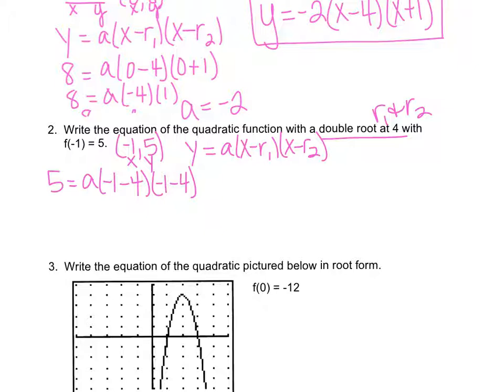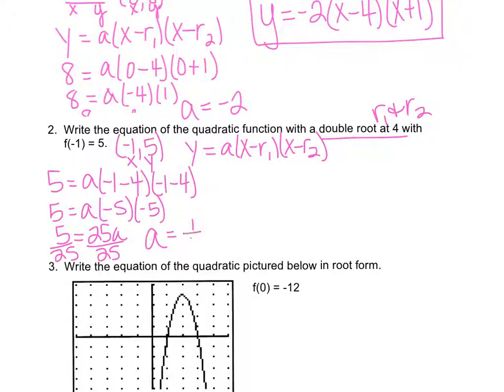So we're plugging in. We get 5 equals a. -1 minus 4 is a -5. Same thing on the next one. And we're multiplying all those together. A times -5 times -5, which would give you 25a. Go ahead and write that number in front because you're multiplying it all together. Divide by 25. Make sure you're dividing by 25 and not 5 here. The answer is not 5. A would equal 1/5.